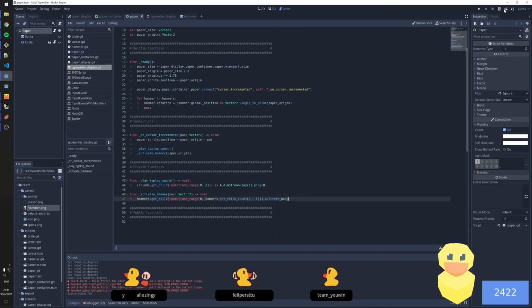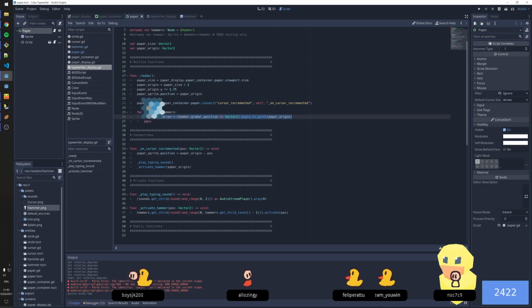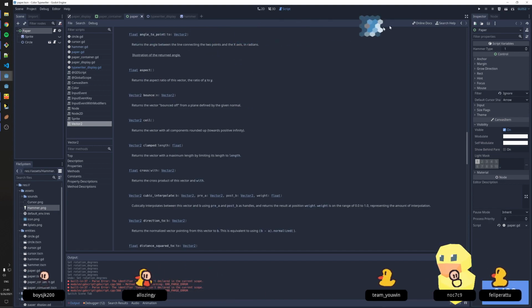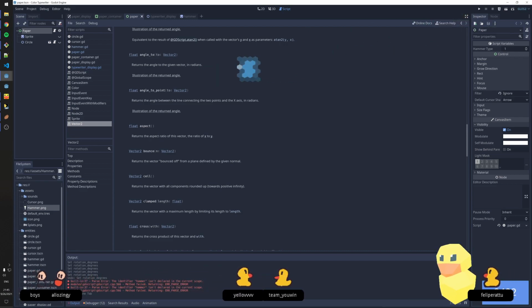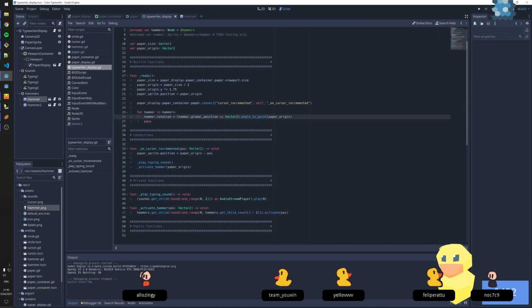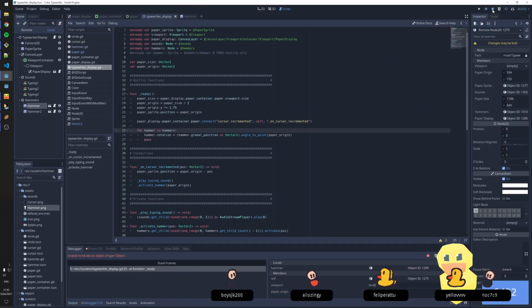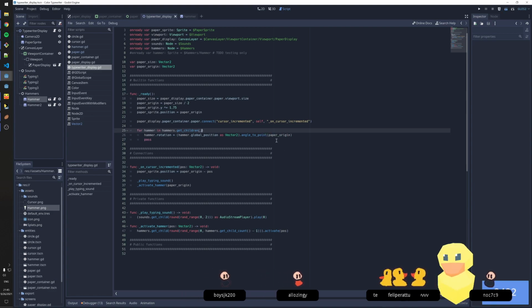So this should work. I mean, I don't know if this will work though. This part I'm a little sketched about. So for hammer in hammers, we set the rotation of it to just angle_to_point. So this is in radians though. Angle to returns the angle between the line connecting the 2 points and the x-axis in radians. I wonder if this is fine. I have my doubts. Yep, unable to iterate on, oh, right. I knew that. Hammers get_children. All right, now we send it.